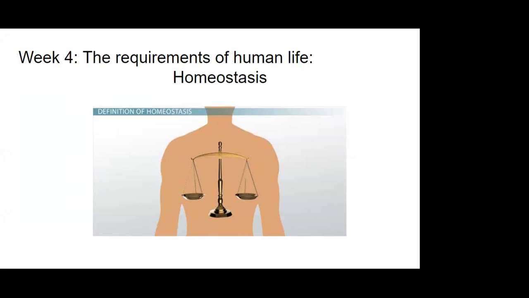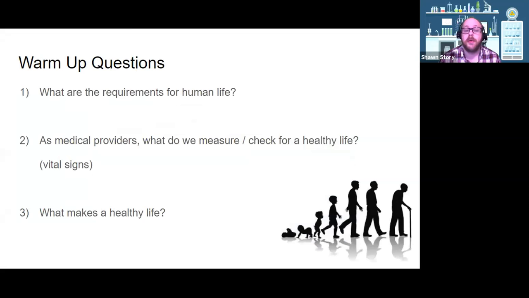So let's go there. These are my 3 warm-up questions for us to discuss in small groups. I'm going to put us in 2 different rooms. And here are the questions. 1, what are the requirements of human life? What are all of the things that we need for human life?